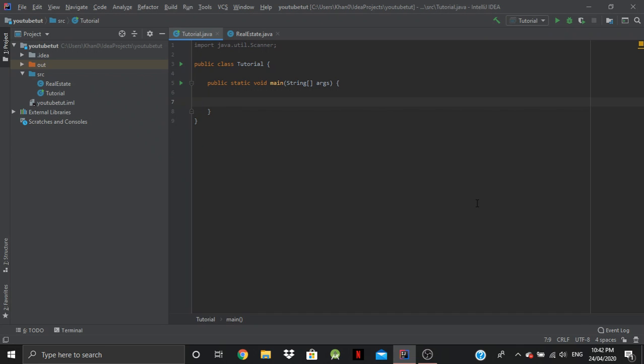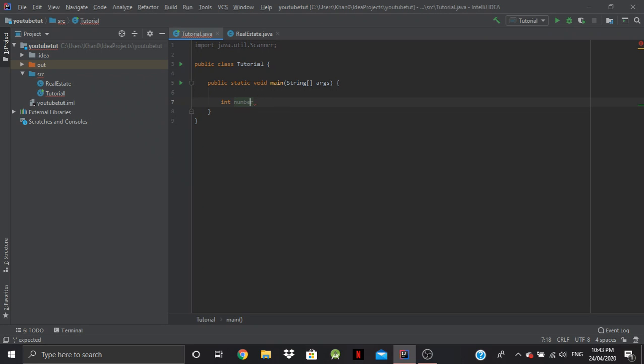So let's start off with the basics. You're well aware of the int data type, and we can call this number. But if you have a whole list of numbers, so you have number and you have number 2 and so on, it can get very repetitive and very tedious. And that is where an array comes in.